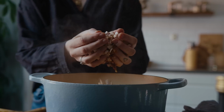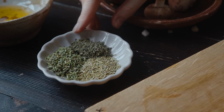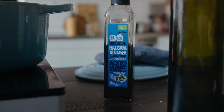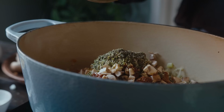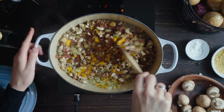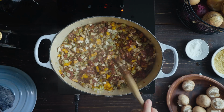Then when the veggies have sweated for about 10 minutes on their own, I add in the sun-dried tomatoes and the chestnut mushrooms along with some dried herbs. I've got 1 tablespoon of dried thyme, 1 tablespoon of dried rosemary, and 1 tablespoon of dried oregano. I'm also going in with 3 tablespoons worth of balsamic vinegar and 1.5 tablespoons of the soaking oil from the sun-dried tomato. And these items all together will make this dish sing with a real depth of flavor.